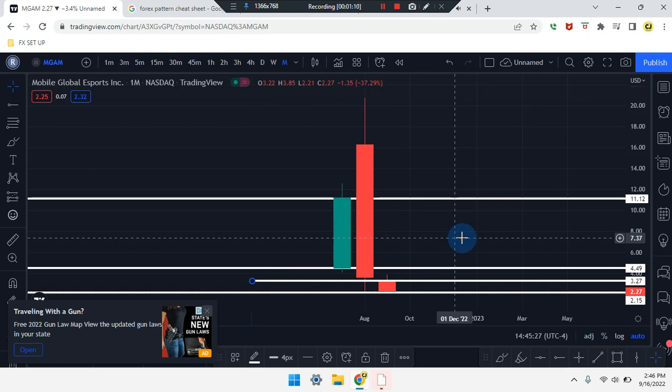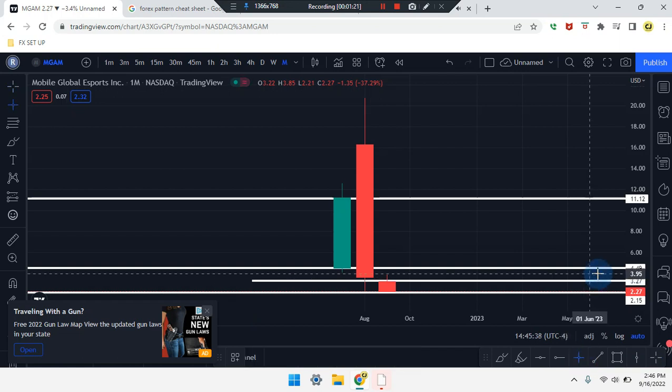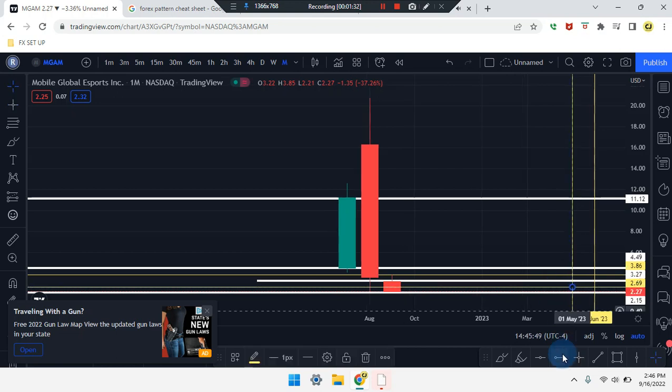So price is currently sitting at 2.27. If price works its way up from this area, it can head up to 4.49. There's also a midpoint in that area where it can stop first, at 3.86, before making it up to 4.49. And if price action reverses, it can reverse back to 2.27, maybe gain some support to work its way back up. If not, it'll drop down to the next lower level of 2.15.